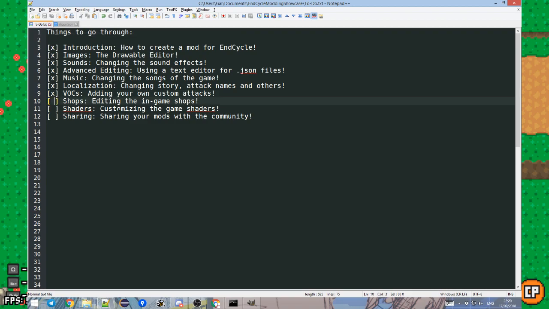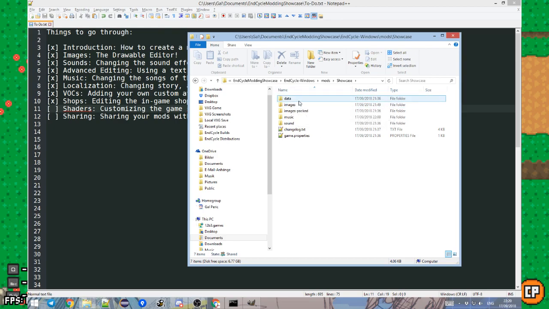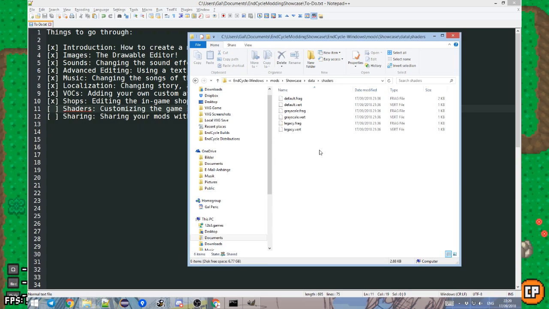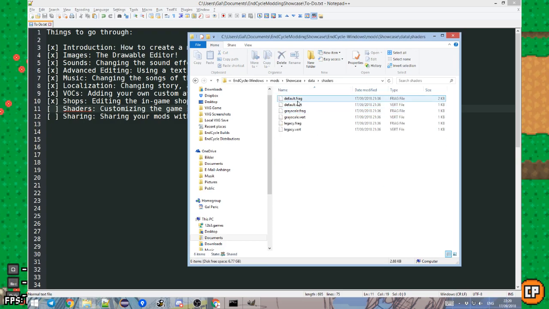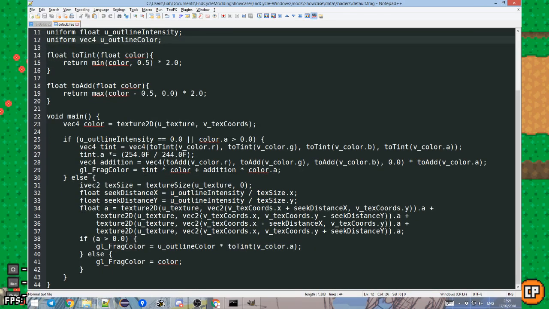Yeah, and also in regards to the shop. Now shaders, customizing your own game shaders. I'm going to keep this topic short because most of you probably don't know how to write shaders, but if you do, amazing. Because shaders are really hard to write. Now here we have our fragment and vertex shaders. They're also all in the data folders, and you just edit those. They're also simple plain text files. This is OpenGL.